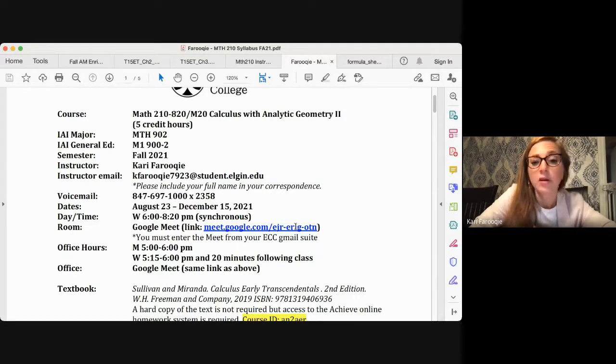Okay, so my office hours will be Mondays from 5 to 6 p.m. Now, those will be starting next week, Monday the 30th. I don't usually have office hours the first day of class. I know it's kind of a weird way that we're starting this out asynchronous, but I will be starting my office hours on Wednesday this week, the 25th. I will be on at 5:15.